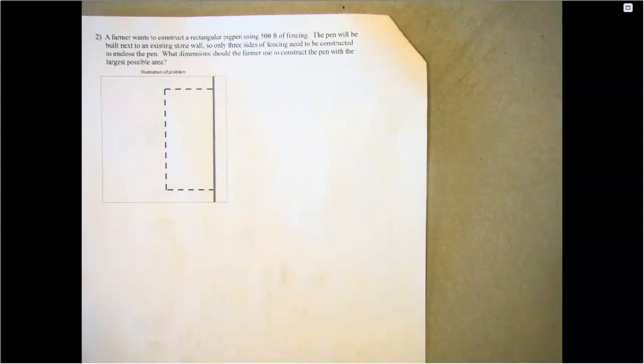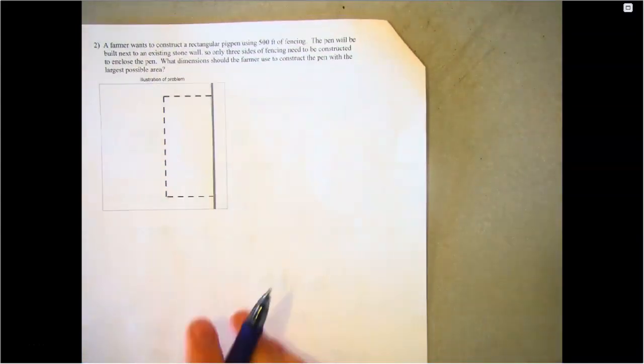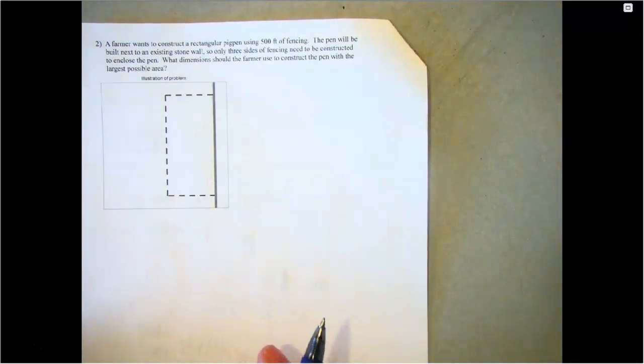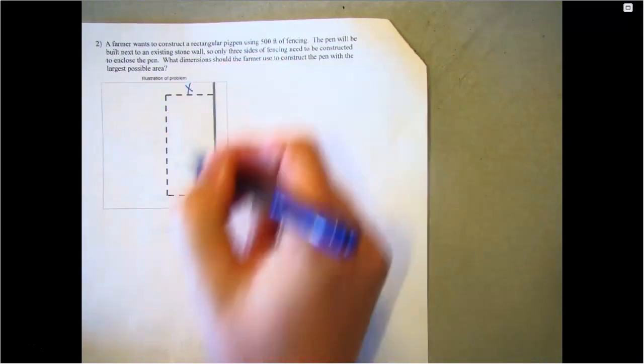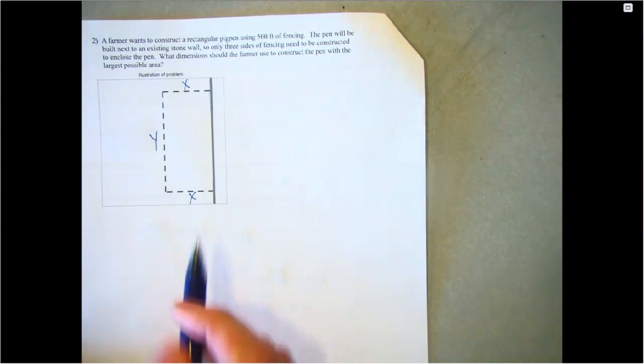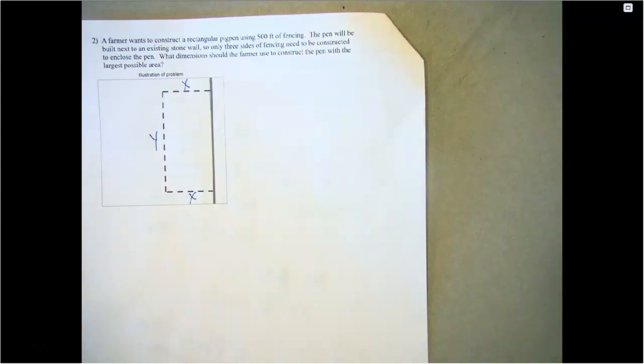Whichever side is x, whichever side is y, you want. You don't need this side, right? This is where the drawing's really helpful. Keep in mind you would have to be able to do this without a drawing given to you. I'd probably call this one x and this one y. I don't know how many did it the way I did with x and y, and how many flipped the variables. It doesn't matter, you can still follow it.